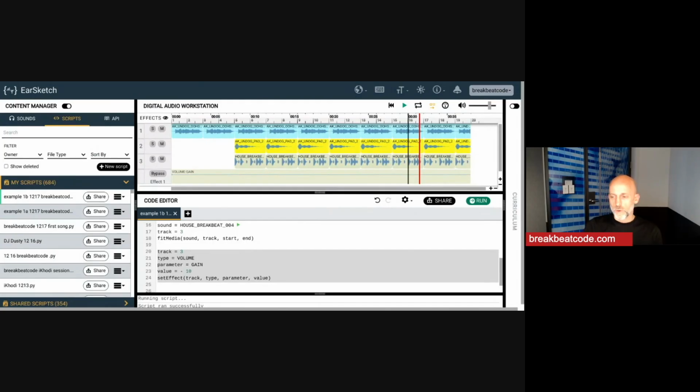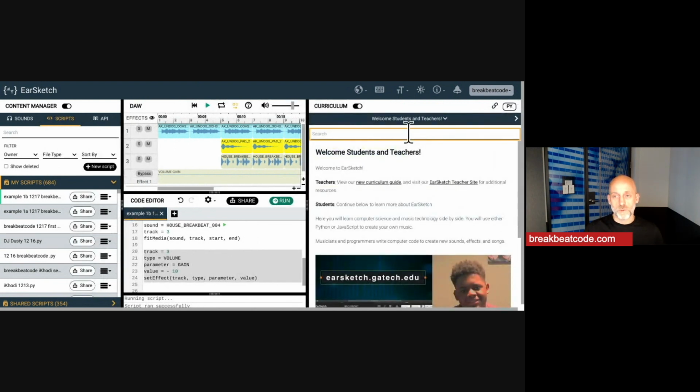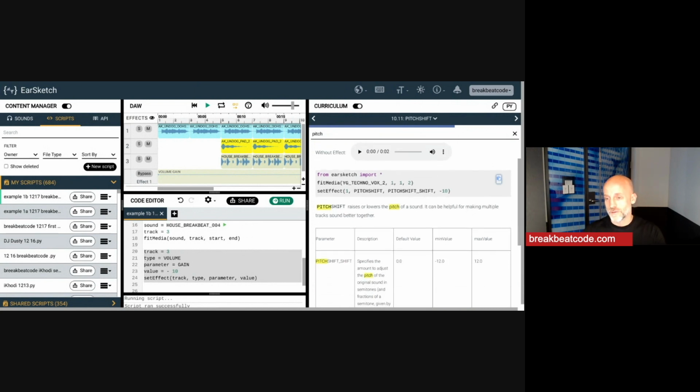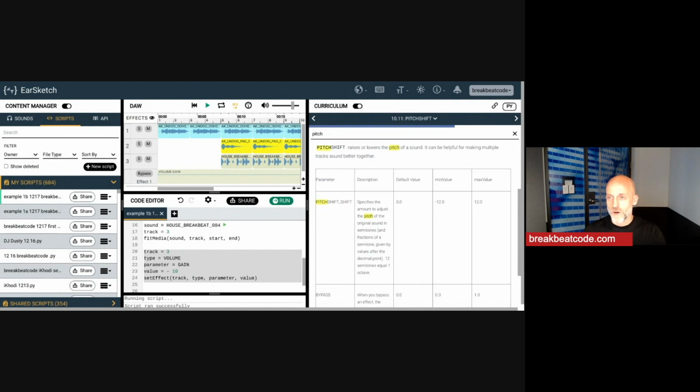So at this point, what we want to do is have the students just start to play around with their track, rearrange it in different ways. Maybe they want to play with effects. Some students might ask things like, what if I want to change the pitch? And we say, well, you can try it, or you can just Google it. In this case, check the curriculum. You might see something called pitch shift. You can go in there, check that out, see what that's all about. We're not going to explain that for the purpose of the hackathon. You can go and figure that out on your own and really encourage them to start to play around with the code. The easiest way to do it is not to try to understand everything that's going on here. Just go ahead and start hacking away.